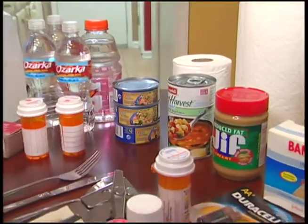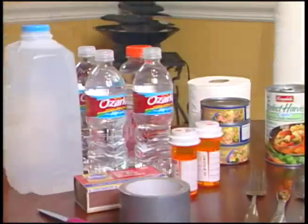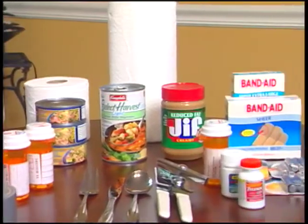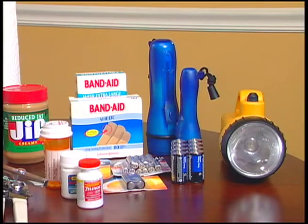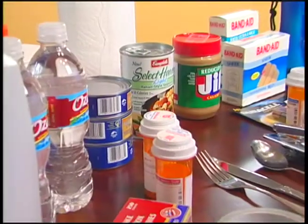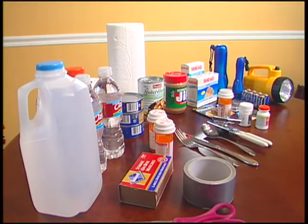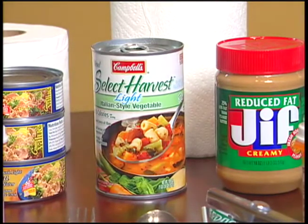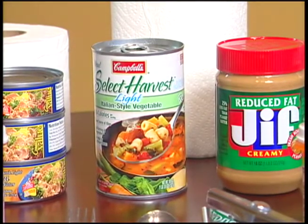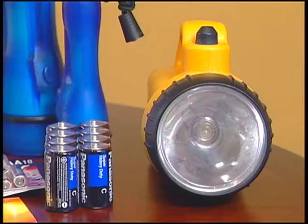To be prepared for the worst, it's important for all customers to have an emergency plan and an emergency kit on hand. An emergency kit will contain those items that you'll need if your power is out for a few days, and most people already have many of the suggested supplies at home already. You'll need at least a 3-day supply of food and water per person. Non-perishable foods are a must. Just look through your cupboard for things like canned tuna, peanut butter, cereal bars, bottled water, and drinks.